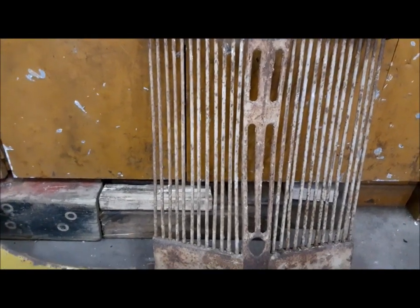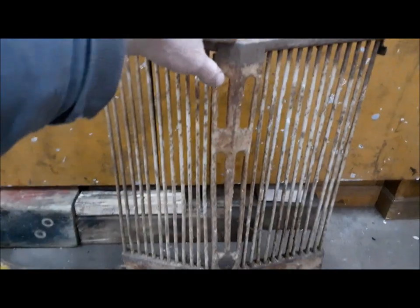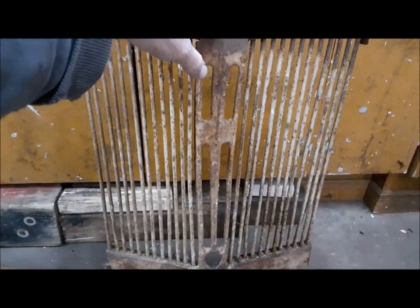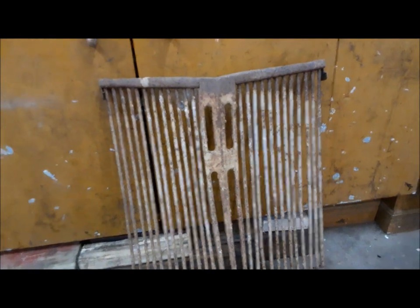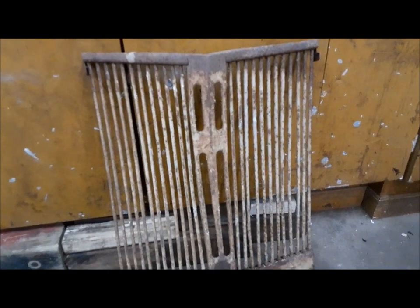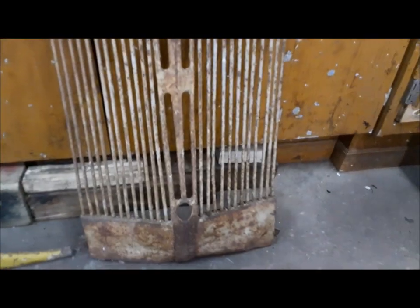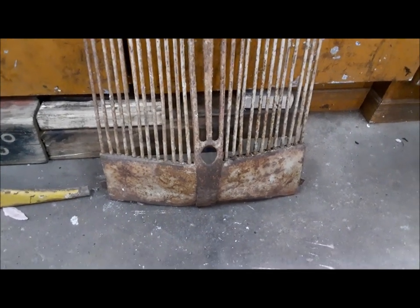The grille is another story. This tractor didn't even have a grille when I bought it — it had been knocked out years ago from it having no brakes. But I bought this one at an auction for $15, and quite frankly it's not really that bad. I can buy a brand new one for I think they're like $99 or something, but I would rather just have an original Ford grille on this thing. So we're going to see if we can get this grille straightened out. The center bar is mashed in pretty badly, some of the teardrop bars are banged up, and the bottom of it is really hammered up. We've got nothing to lose by trying to fix it.